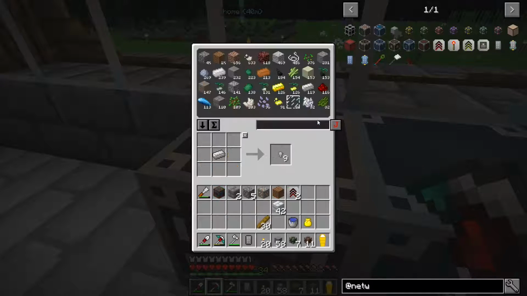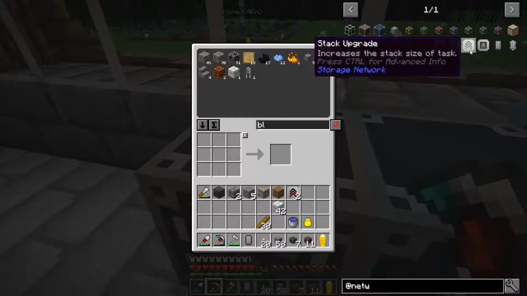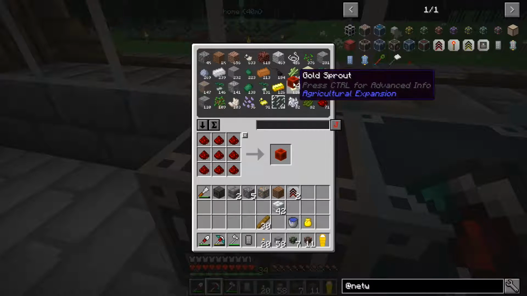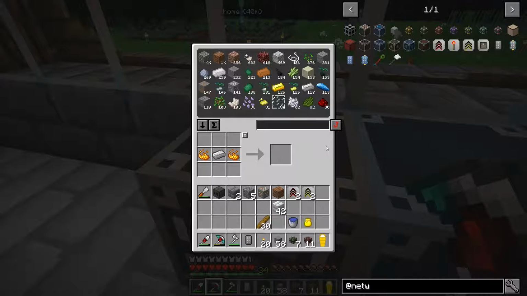Do we have any blaze powder? That's the thing. Let's type in blaze. I have 3 rods, that's it. Let's turn them all into blaze powder. And I forgot the redstone blocks, and we'll get 2 of these. 1, 2, 1, 2. Well, 4 should I say. I said 2. I lied.